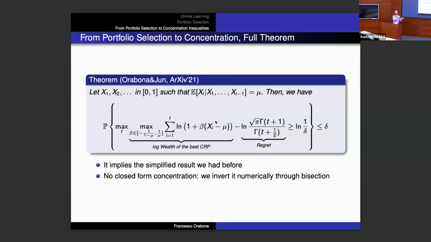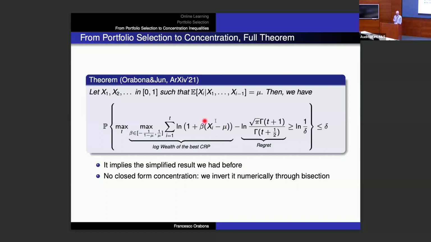Okay? Before, I lower bounded the wealth with the exponential quantity because I wanted to solve for it, and I wanted to show that the concentration has a familiar phase. But let's say that I don't care about the formula. I just want to calculate the confidence interval. I should not lower bound it. And so this is what we do. This is now our implicit concentration, if you want. And the only thing that we have to do is to solve numerically for the set of all the mu that makes the opposite of this thing true. And we will get the concentration. Okay. Again, before I solved symbolically, and now we just do it numerically.